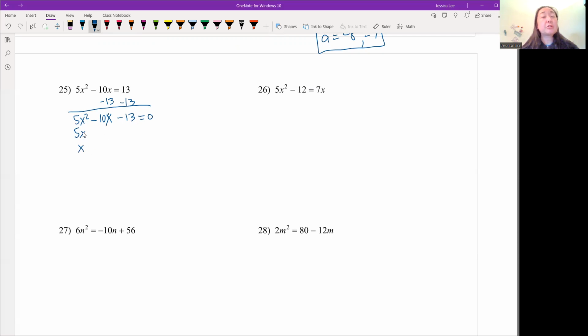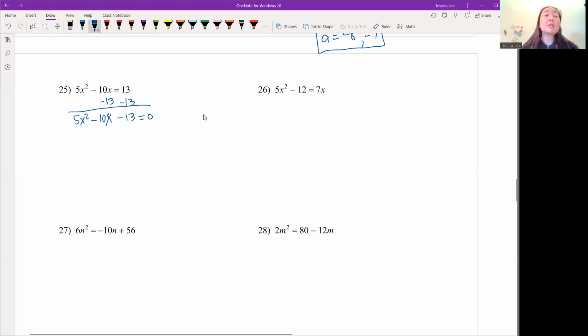It's not that hard. The crisscross method. One of them has to be 5x, and the other one is just x. Here, the only way to get 13 is to get 13 and 1. But if I go 13 and 1, 5x times 1 is 5x, and x times 13 is 13x. But there's no way I'm going to get a 10 with that, right? And if I were to switch these two and have the 13 be on the bottom, then I would have to multiply the 5 with the 13. Can't do that. Then what do we do when we can't factor it?